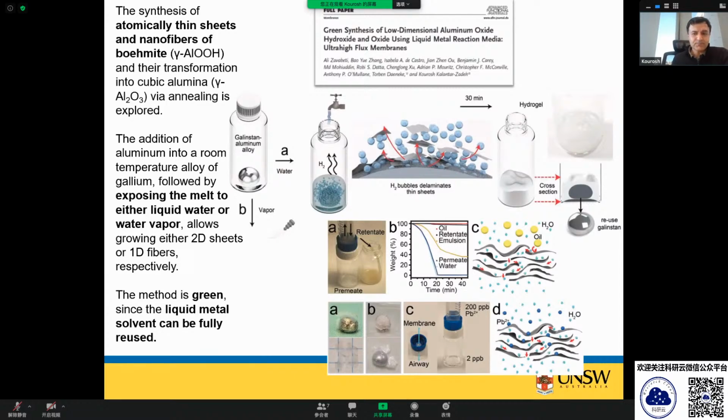You can dry it, or you can use it as it is and take them out, make some filters, and the spacing between these boehmite layers is very small, just nanometers. Oil doesn't pass through, and aluminum oxide is famous for absorbing heavy metal ions, transition metals, and many other ones. So basically, you can pass water from one side to another. You have dirty water full of contaminants on one side. The other side is perfectly pure water ready for drinking.